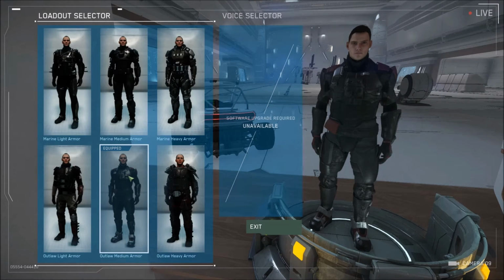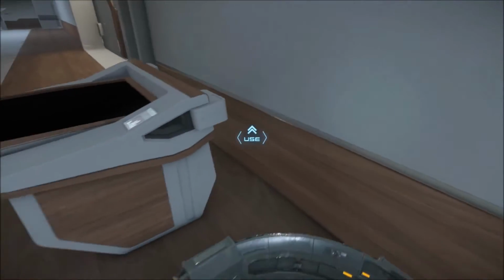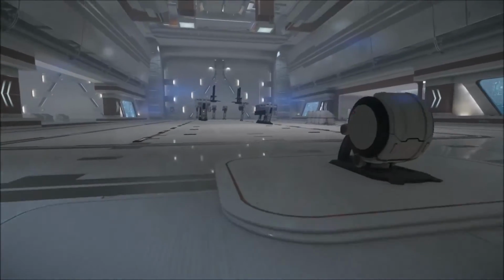But yeah, I really like the Outlaw medium and the Outlaw light armor. I think if I was flying around in a single seater or a tight cramped spaceship, this is what I'd be wearing right there. Looks like he's got some blue jeans on even, so that's cool. So yeah, nothing else special there. More features to come, I'm sure. So, yeah, that was that.